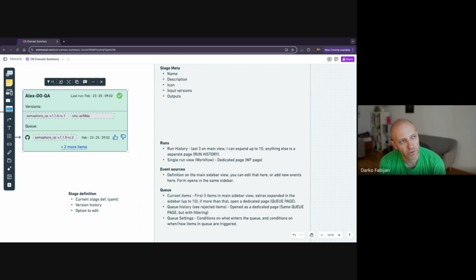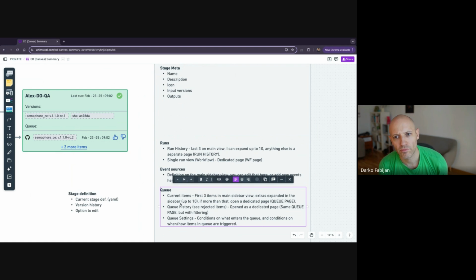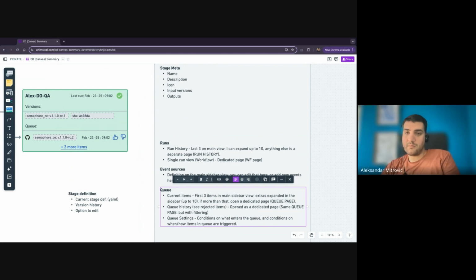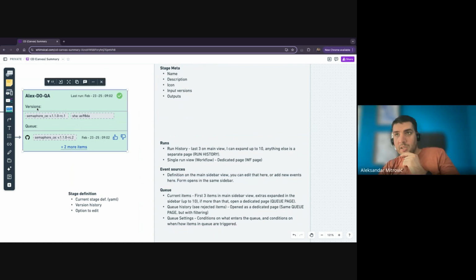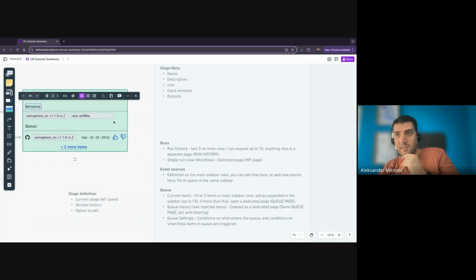The one that we are looking at is a finished stage. We could also have a running stage. Beyond that, it's hard for me to understand what the split would mean, because we have this thing that says versions.